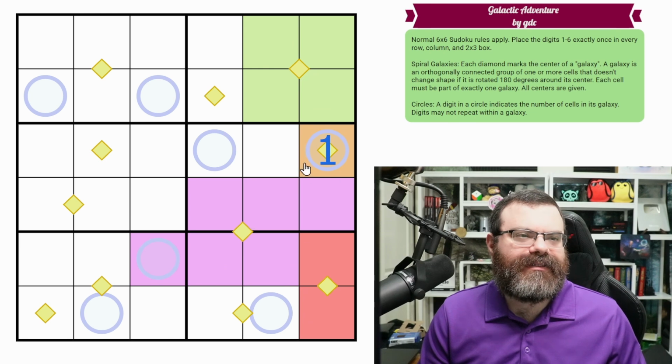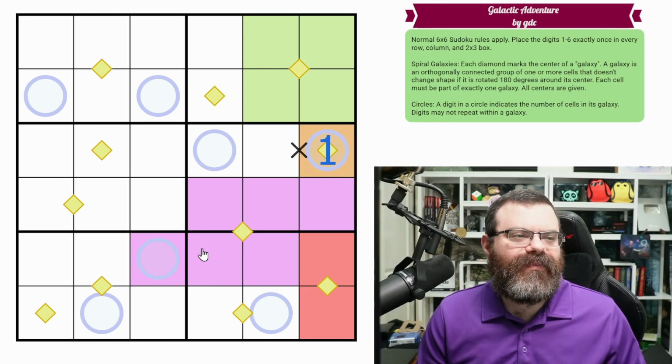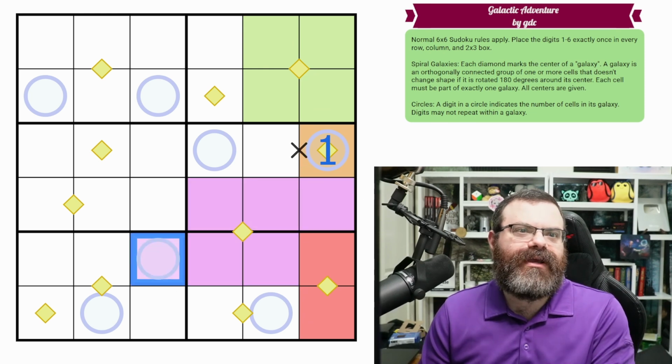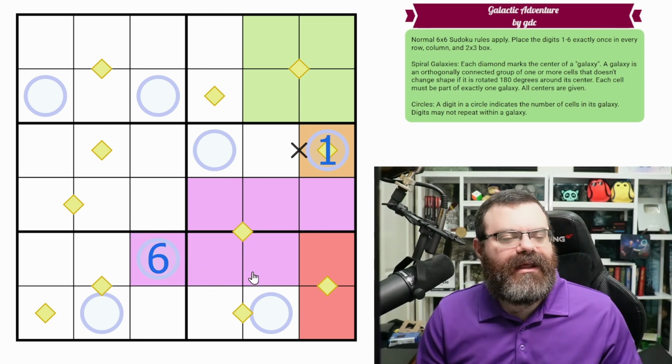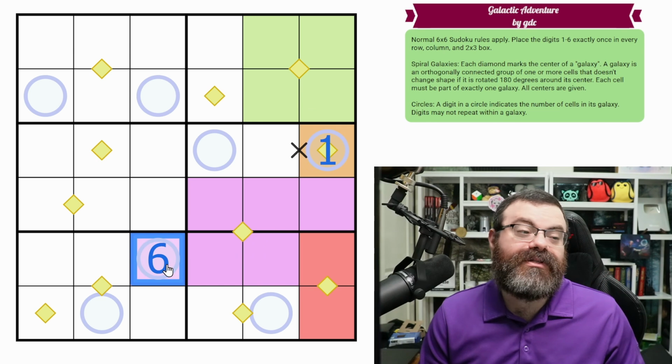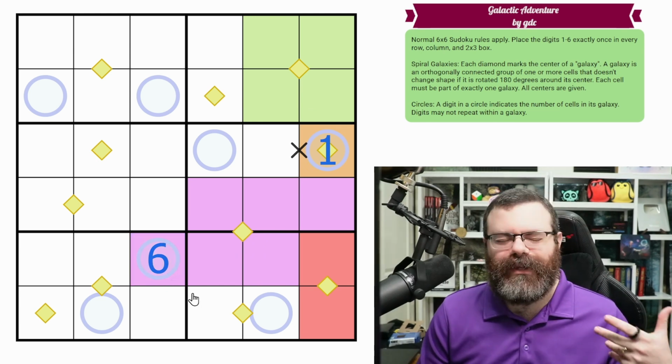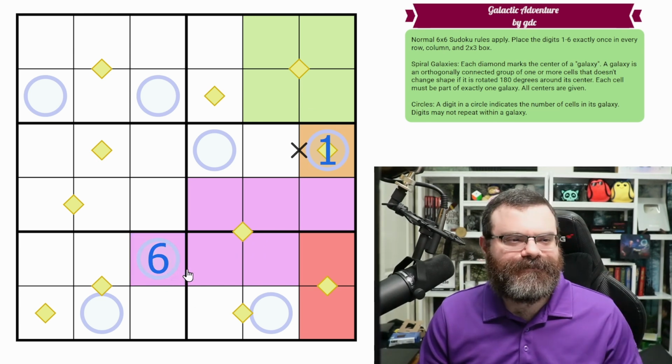So I don't think we need any of this. I guess we can draw that one. We know purple's done because it's 6 in size and it can't grow bigger, and so this circle is a 6. It's because you can't repeat digits in a galaxy. They can't ever be bigger than 6. Also, it's got a circle in it, and the circle is the count, and we can't put more than 6 in a circle. So there's 2 reasons.